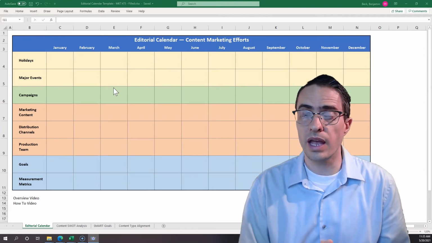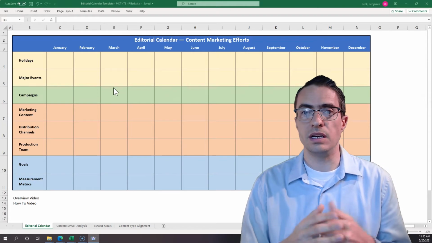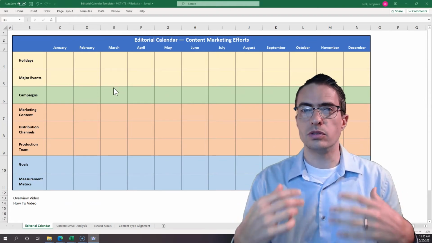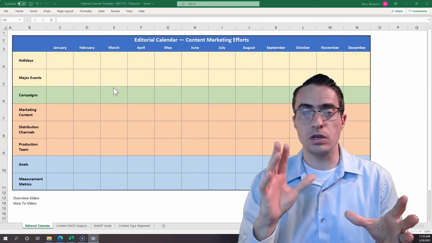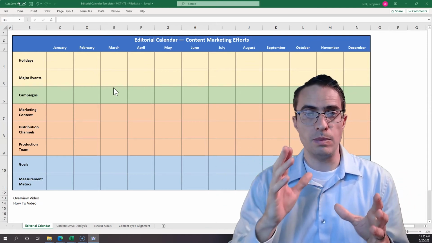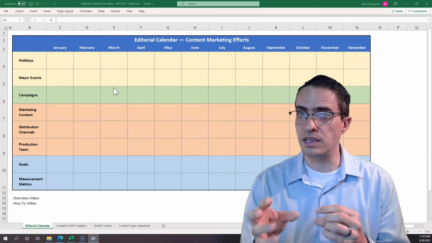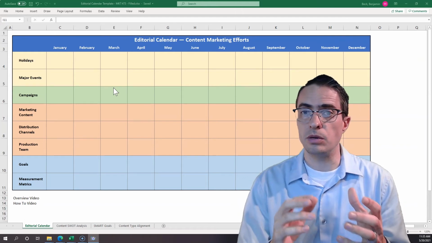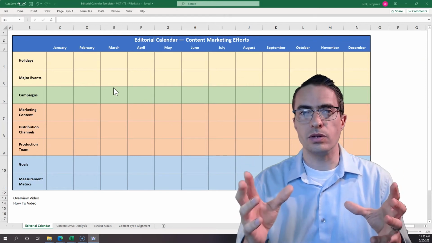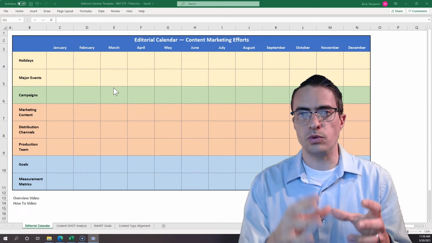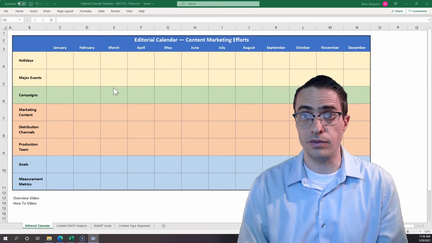The editorial calendar, however, is going to be a higher level driving strategy that you have in front of you. You're consulting this all year long. Maybe you are updating this on a quarterly basis. You're reviewing it monthly in your planning meetings. And then you use this editorial calendar to build the strategy for your individual content calendar and your content efforts.